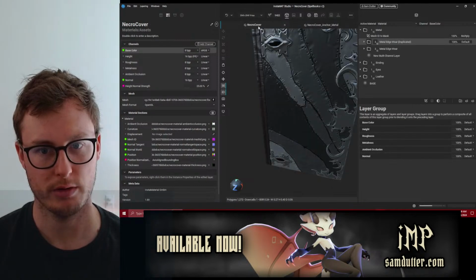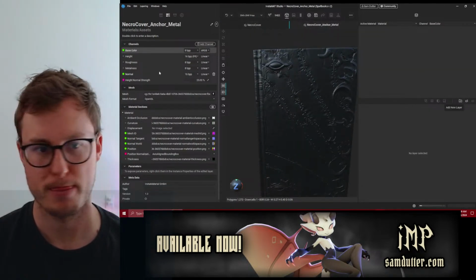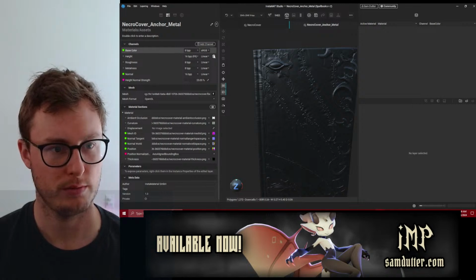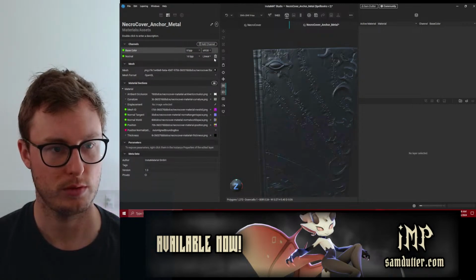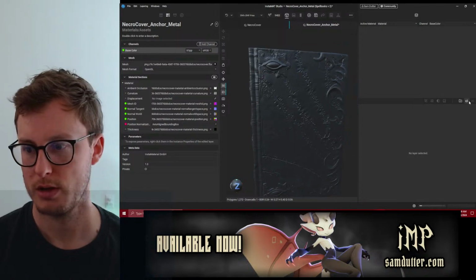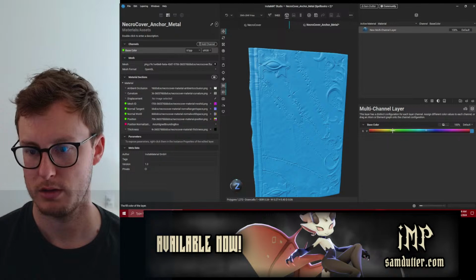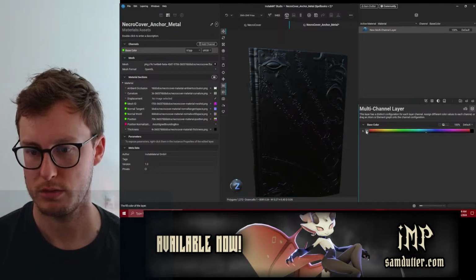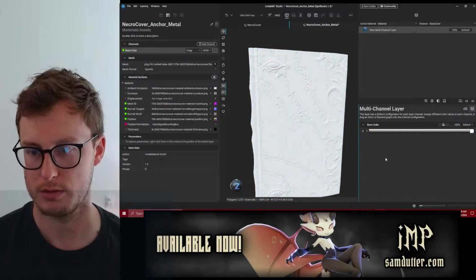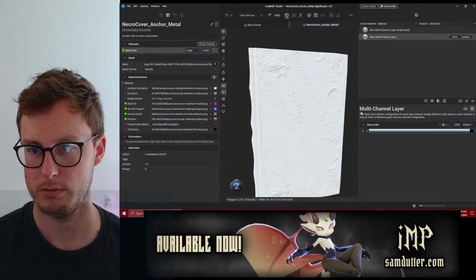Now we have the necro cover, and then the metal, which we will get rid of everything but the base color. Add in a channel that will be white, and a channel that will be black.